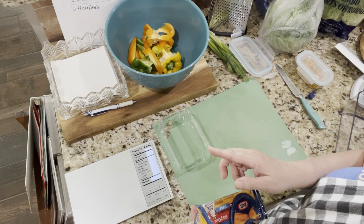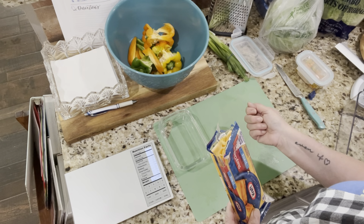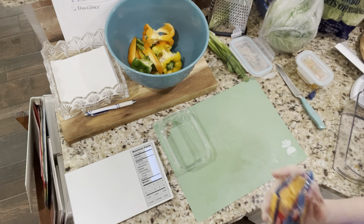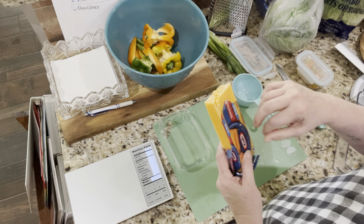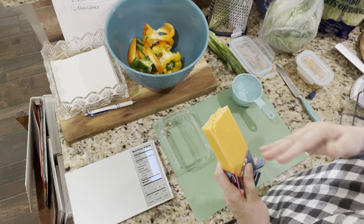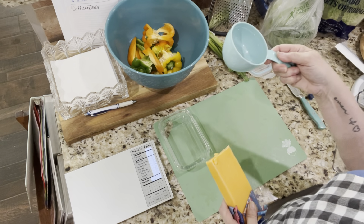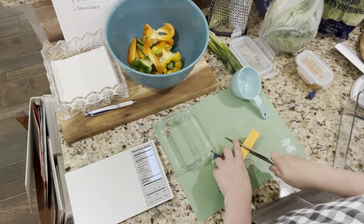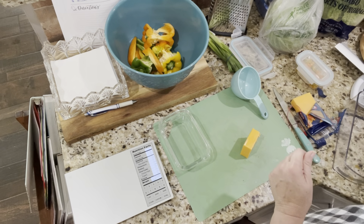All right, the last thing I need is 1 cup of cheese. So I'm gonna grate it and measure it in a measuring cup and put it in my little container. If you want to be precise, you could look at the recipe and see what it counts for. I can't remember. You could weigh it out. I'm just gonna use a measuring cup today. All right, so let me, probably gonna take more than that.